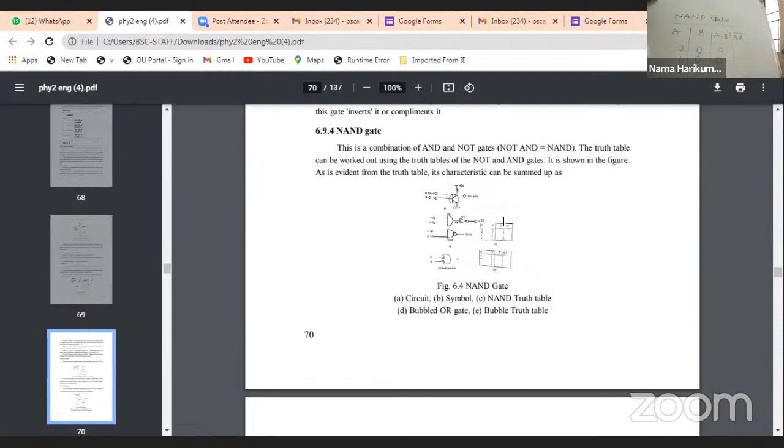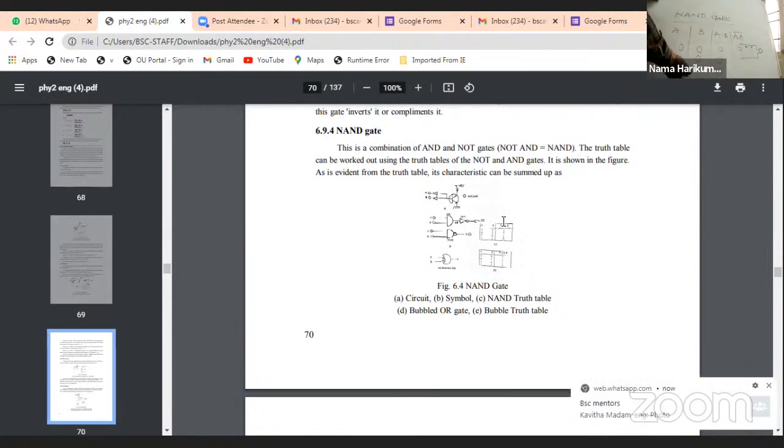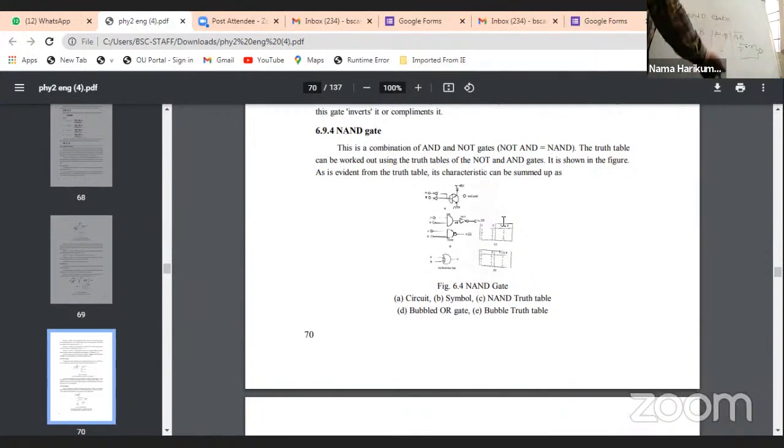For example, in the examination, if the examiner asks about the NAND gate, first of all write the AND gate circuit, like this. In the AND gate circuit there is a battery. This is the first terminal, A. The second terminal is B. Both A and B are connected to the LED bulb. When the positive terminal is connected, the remaining is 0. So that's why it has the values negatively.